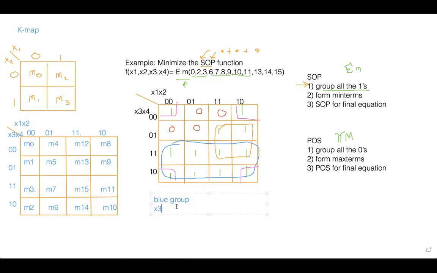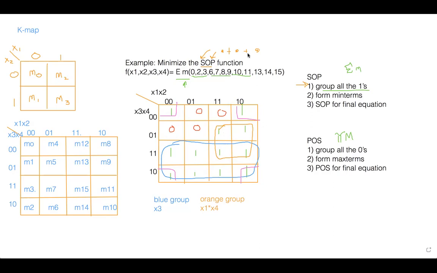Our next term that we're going to have is, let's do the orange group. And so when we do the orange group here, what I'm going to get is, let's look, x3 changes from 0 to 1, but x4 stays the same. So x4 here is 1, so it doesn't have a bar above it. And then x1 stays the same. So I'm just going to put that in front for order. And x2 changes. Remember, this is sum of products, so these two are going to be multiplied.